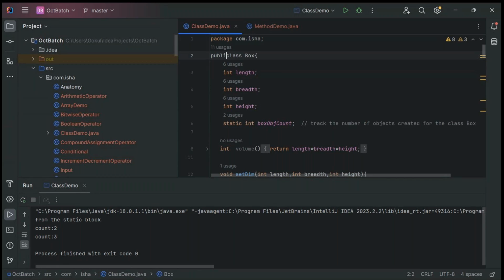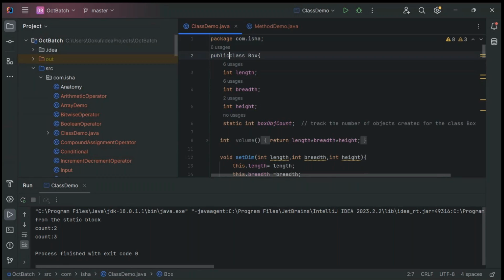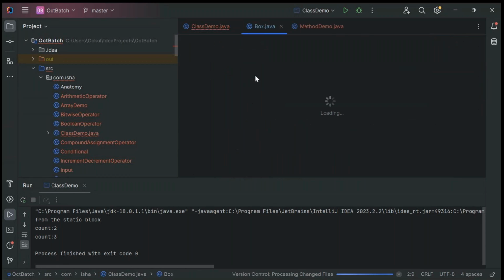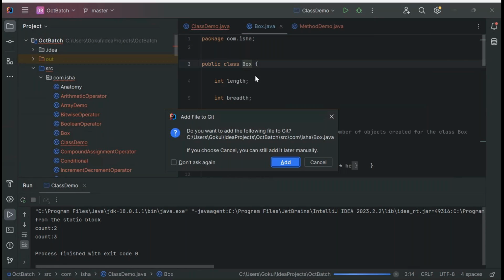I'm going to specify a keyword called public in front of the class, saying it is a publicly accessible class. It is saying that as it is a public class, I have to move it to a separate file. The file name should be Box itself.